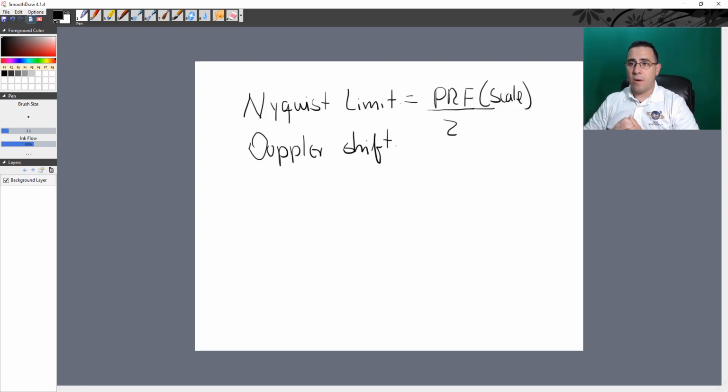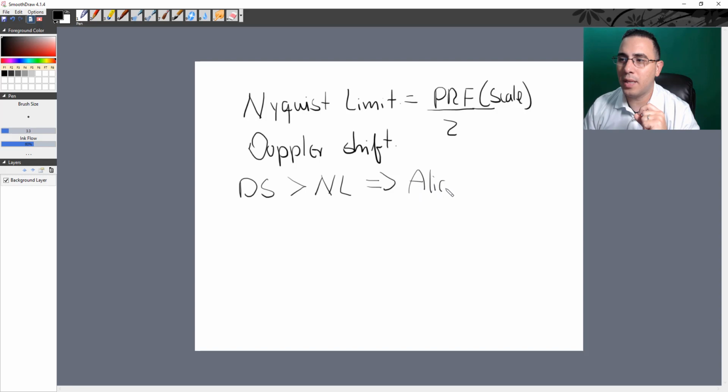All right. Now, if you divide the pulse repetition frequency of the Doppler signal by 2, then you're going to have this Nyquist limit. And pay attention to this. If the Doppler shift goes over the Nyquist limit, so one more time, if your Doppler shift goes over the Nyquist limit, then the result is going to be aliasing. And remember, your waveform is going to position the peak systolic velocities below the baseline, and in the color flow you're going to see the blue into the red or the red into the blue. And as I said before, once we go over color flow, we're going to understand this a little bit better. But for now, don't forget about this. If the Doppler shift goes over the Nyquist limit, we're going to have aliasing.